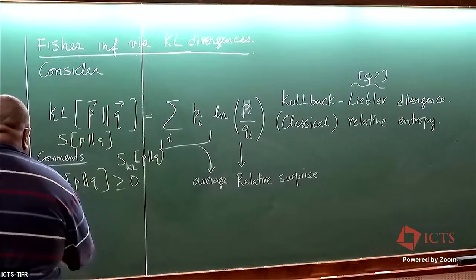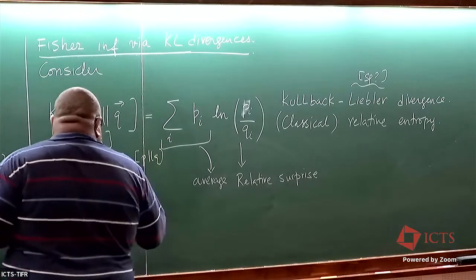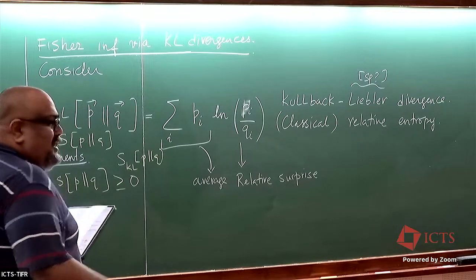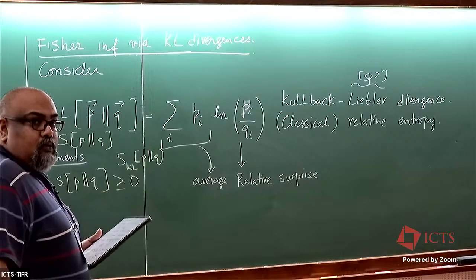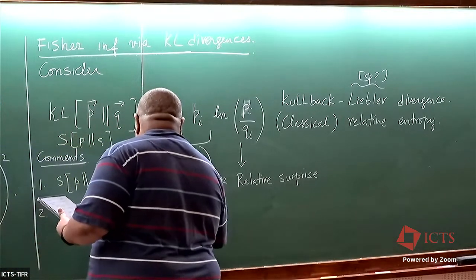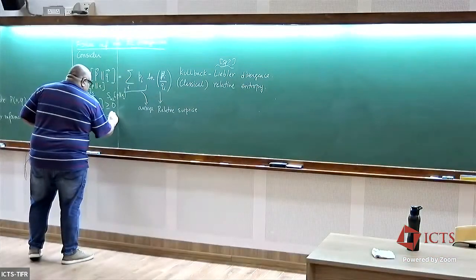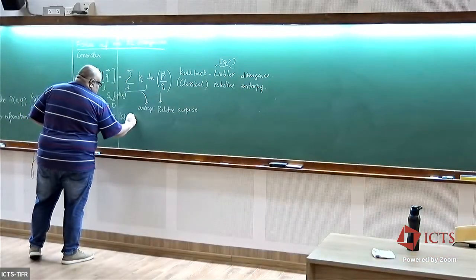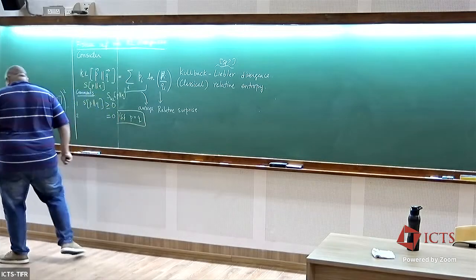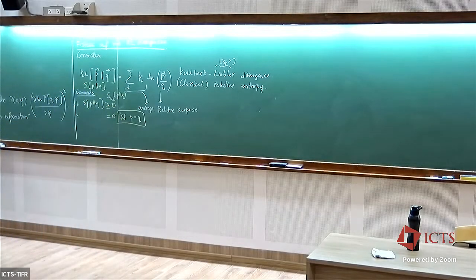So the second thing I want to make, this is important for something that I'm going to say to you about thinking of minimas of this function. It is equal to 0 if and only if P is equal to Q. This you can prove. Strong statement. Okay, good, yeah, thanks for that.